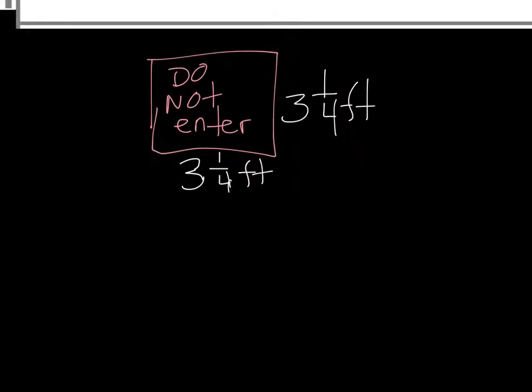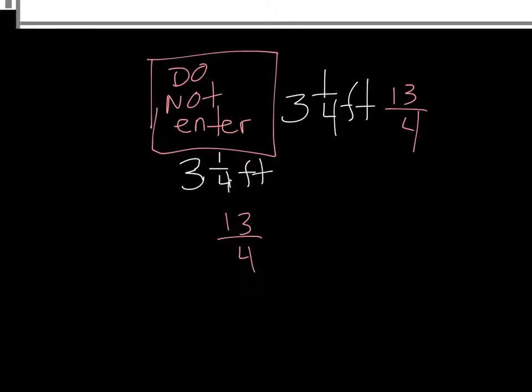Well, I know that I'm multiplying two whole numbers here, even though I have to change my mixed numbers to improper fractions, and each of these would become 13/4, which is the same thing as 3 1/4. Even though I need to do that to multiply them, I don't need to multiply them to know that my answer is going to be larger than 3 1/4 feet, because I'm multiplying two whole numbers. And anytime you multiply two whole numbers, or two numbers bigger than one, even if they have fractions with them, your answer is going to be larger than either of the two numbers you started with. So that prediction part is fairly simple. It's going to be larger.